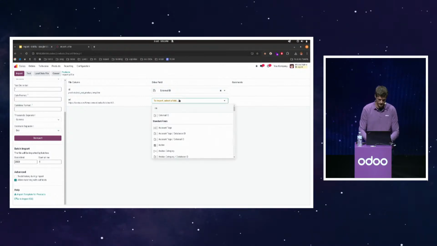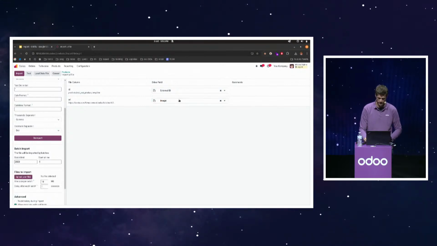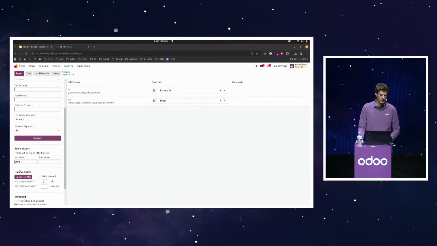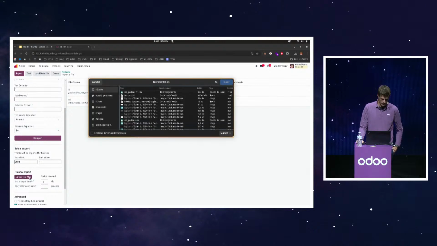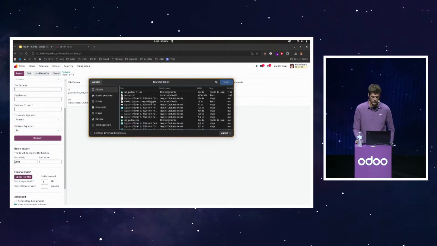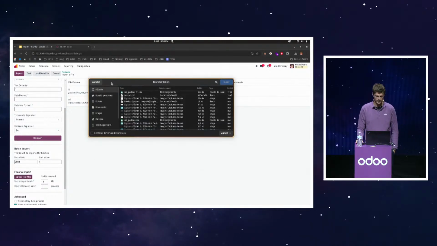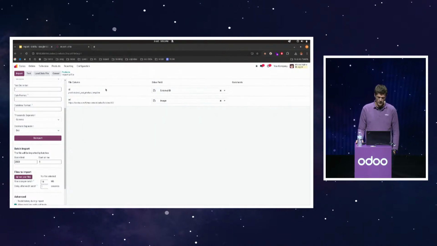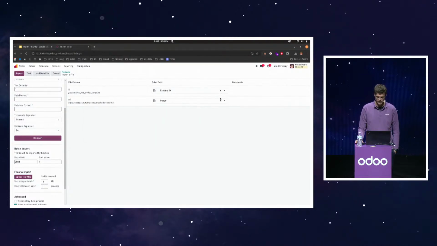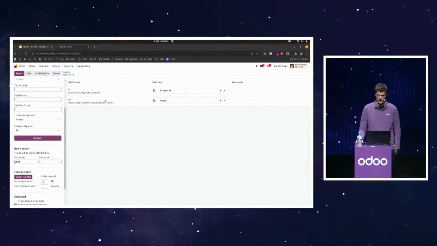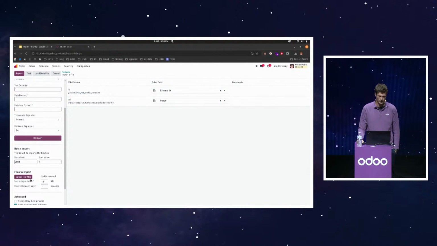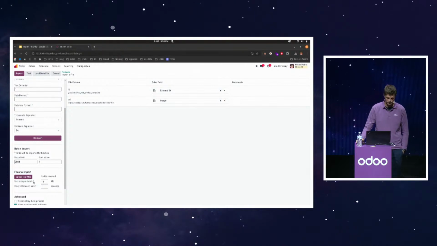But if you select directly a binary, like an image, for example, automatically for you, Odoo will add a new option. And this option gives you the ability to add a new file, a new image, for example. And in this case, Odoo can match this column and will try to match the name of your image with the name of the image you import here directly.